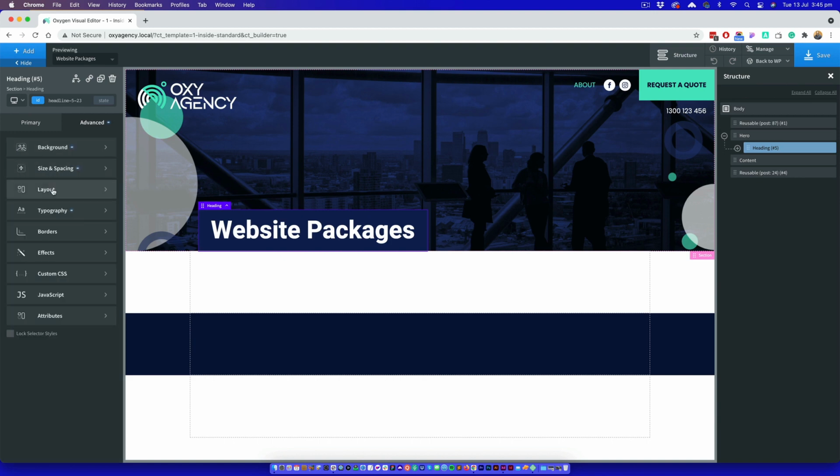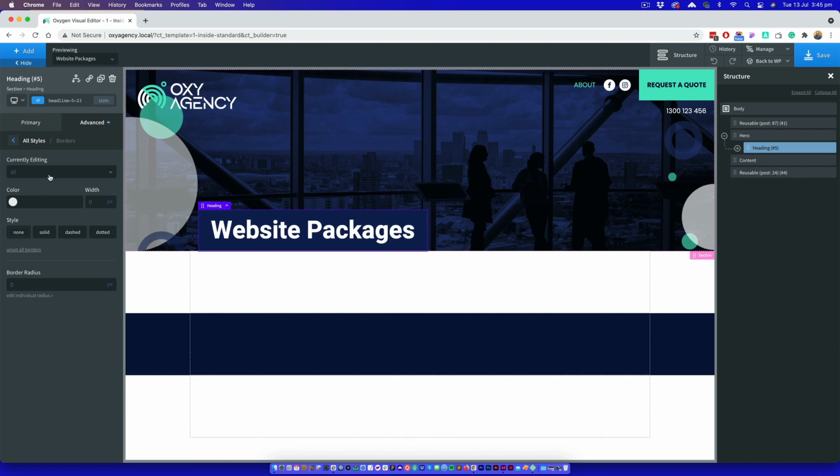This did have a green border on the left hand side. So we don't want to put a border on all. We need to make sure we select left. So grab that left there, put in our green. We want that to be our border. So it's 10 pixels wide. And we need to make sure that we've got solid selected. And there we go. We've got our border put on there.